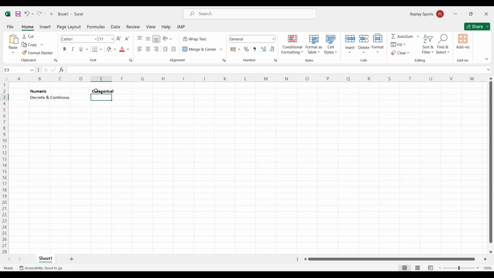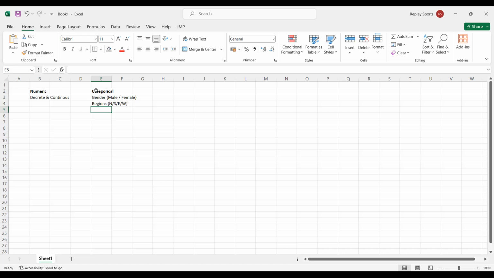So if we talk about gender, for example, the gender value can only be male or female. You cannot have any other value, correct? Similarly, if I talk about regions, and data says you have north, south, east, and west. If you're using the data in any table, you will only be using data from these groups. So these are called categorical data. So you have numeric and categorical in terms of structured data.